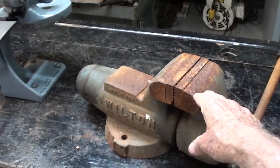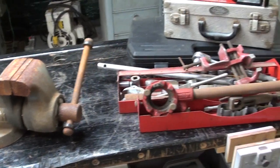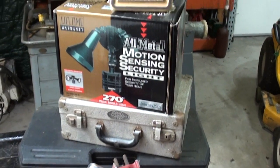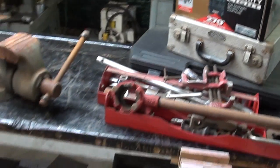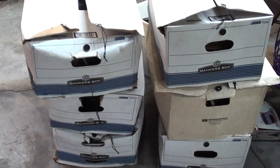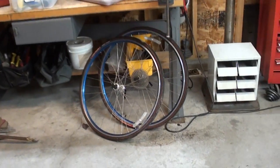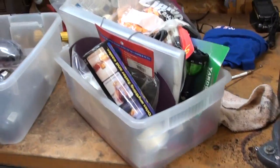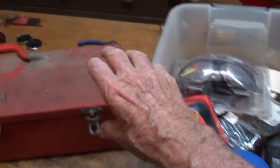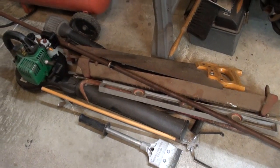Here's that Wilton 4-inch vise I was bragging about — that's going to need a little work, but I'll go into detail on all of this stuff later. Again, some junk, some of it was kind of pushed on me. There are six of these banker boxes full of stuff, quite heavy. There's those aluminum wheels, a box full of I don't know what, another box of miscellaneous, a toolbox, and then all this stuff on the floor — long stuff.